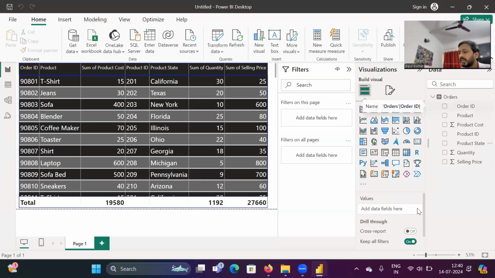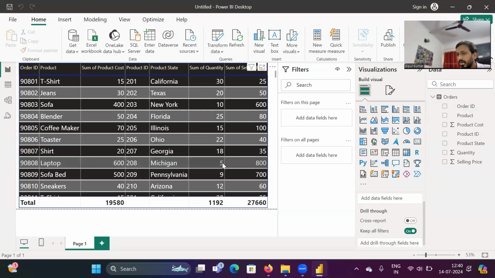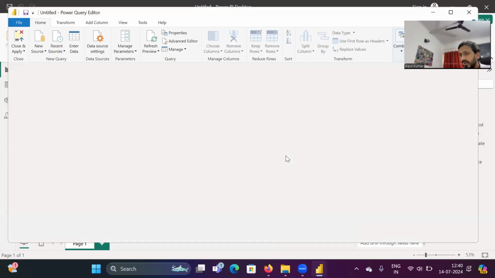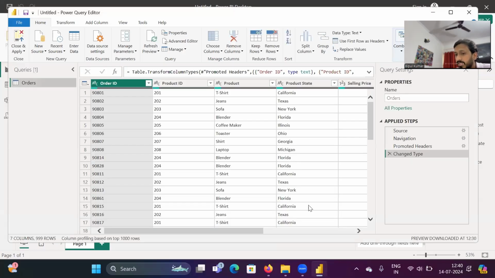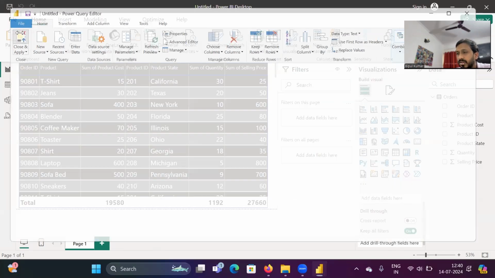Thereafter, we saw after fetching the data how we can set the properties, like font size and other things. And the top panel is used for different purposes that we will explore in further sessions, like get data, Excel workbook, SQL Server, transform data. Right from here also you can transform. Suppose you had not transformed at the initial stage, you can just transform from here as well. Let me click transform again. After transformation, you can close it.